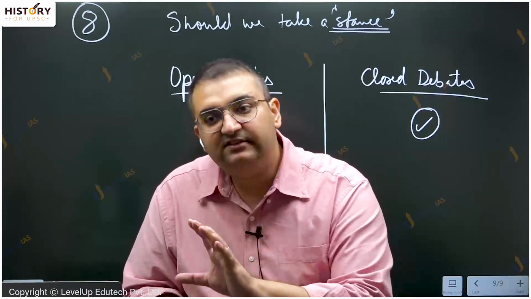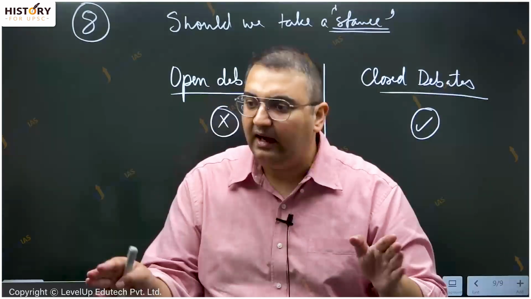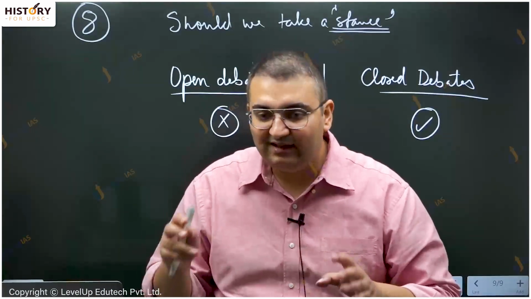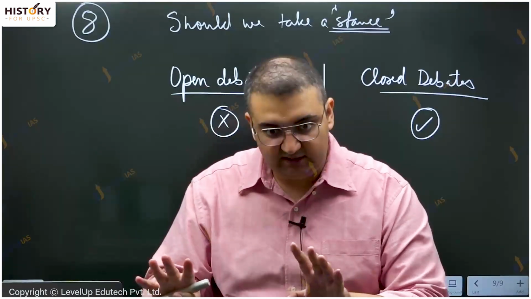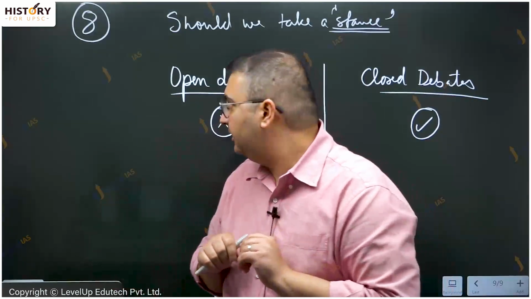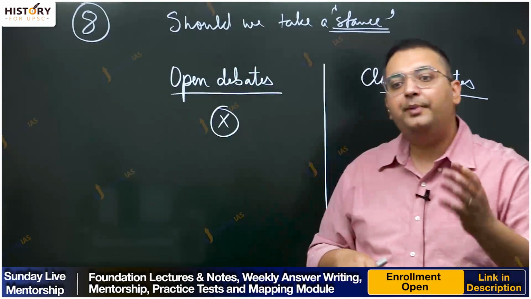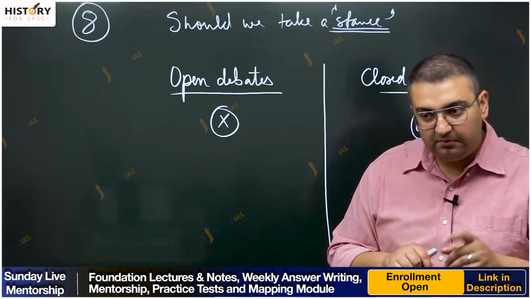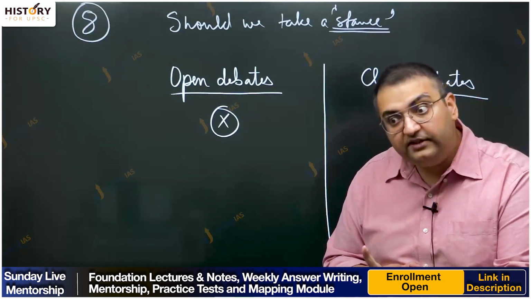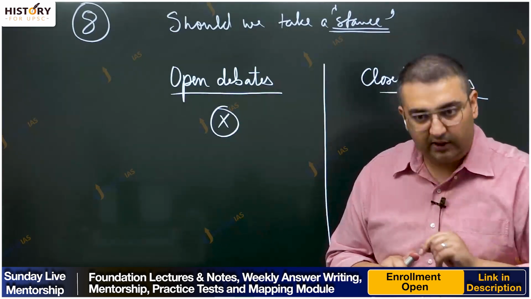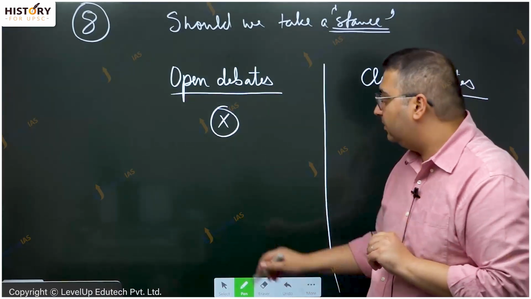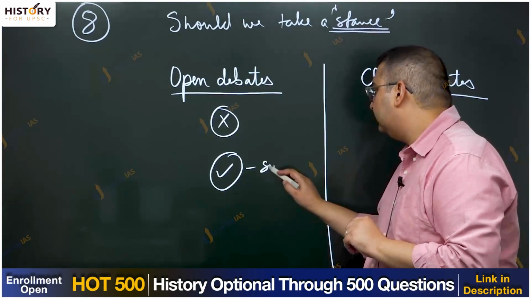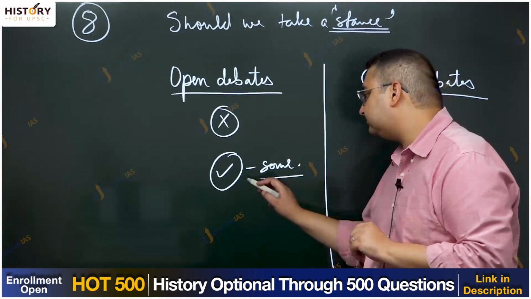ठीक है, that is the open neutral position कि हाँ this is the limitation, मेरी कोई गलती नहीं है, ये नहीं लिखना है कि मेरी कोई गलती नहीं है, लेकिन this is the position in history. Clear है? But in some other open-ended questions, it may be valid to take a stance as well. But once again, only do this if you are able to substantiate your arguments. ठीक है? तो it may be possible in some cases.